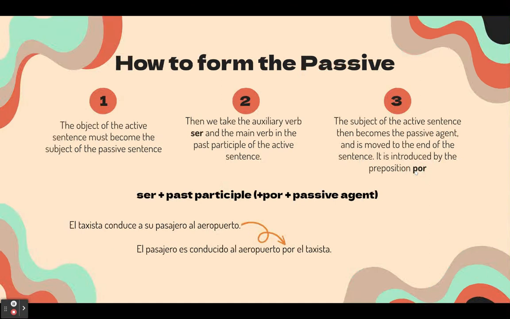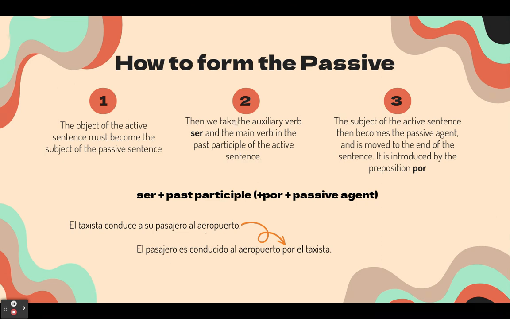Okay. So, how do we form the passive? Remember that little sentence we were talking about, the taxi driver? We're going to use this as a framework for how to turn an active sentence into a passive sentence. Again, building block style. The first step is to take the object of the active sentence and turn it into the subject of the passive sentence. And remember how I talked about how even though the passenger technically is a person and not a thing, it was the object. So now the passenger becomes our subject in the passive sentence. So el pasajero is now more important than the taxi driver.